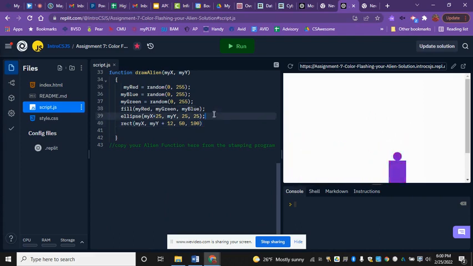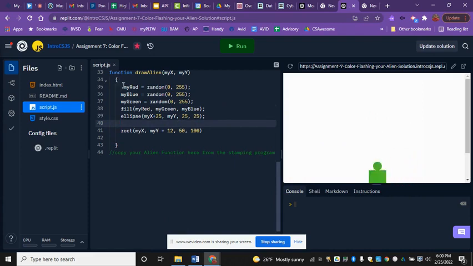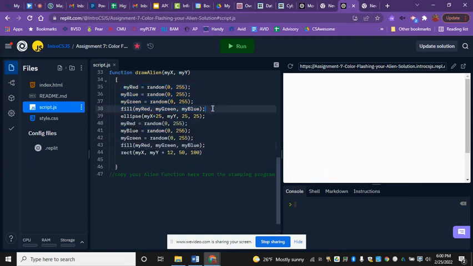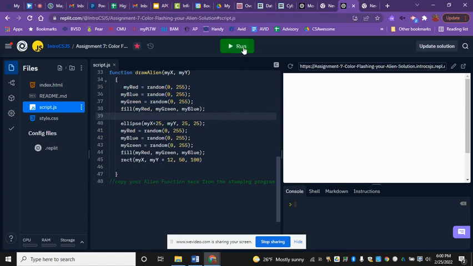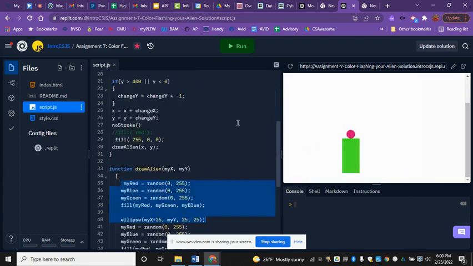And if I wanted to change the rectangle to a different set, I can do the same thing again, copy this down. It's going to choose three different values. And now see, they're not the same anymore. So first, I choose a red, green, blue and fill my ellipse. And then I choose a red, green, blue and fill my rectangle. So they're not the same anymore going around. So that's one way to choose colors and have them go.